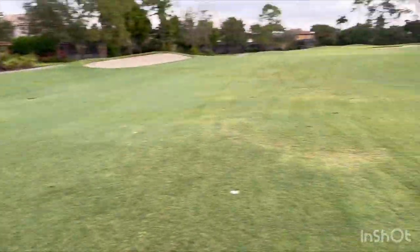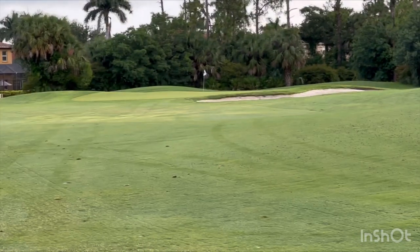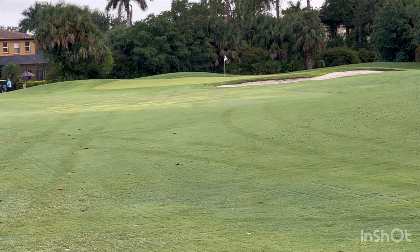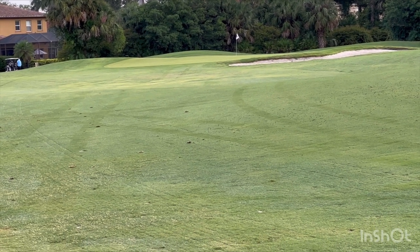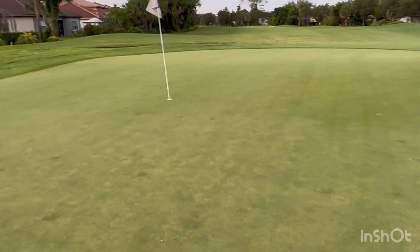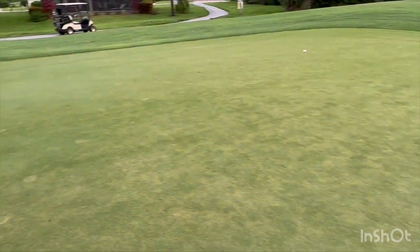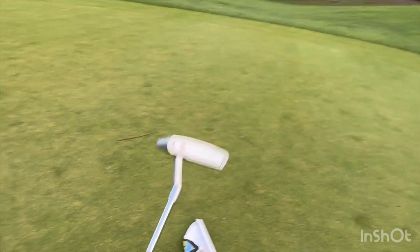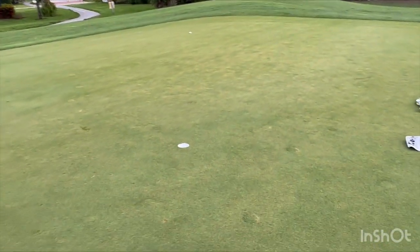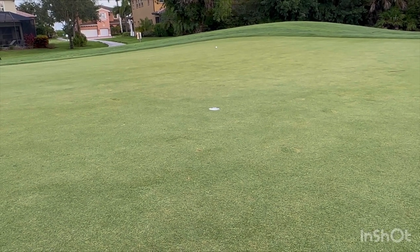I hit the fairway — got about 141 yards to the green. Looks like a pretty good birdie opportunity here. I'll hit a nice little pitching wedge, not full, just knock it down and keep it in front of the hole — should give us an uphill putt for birdie. I hit it a little too strong and it landed pin high but skipped about 25 feet past the hole — shows how firm the greens are. Thinking this putt's going to go a little right to left. Two putt would be good.